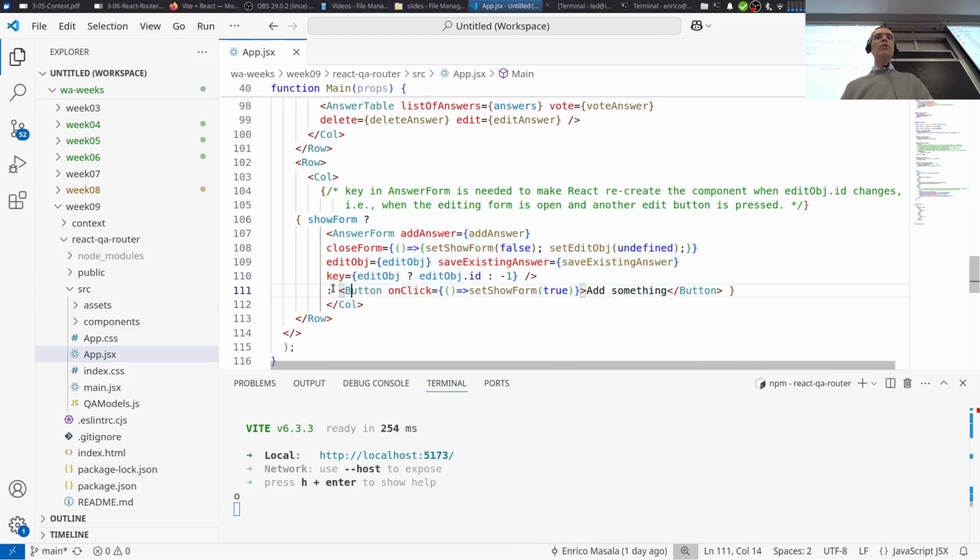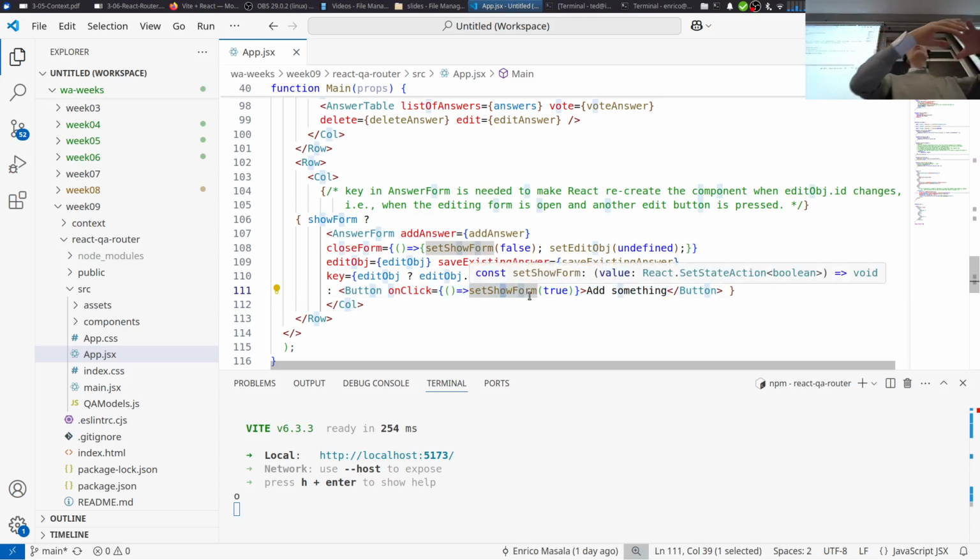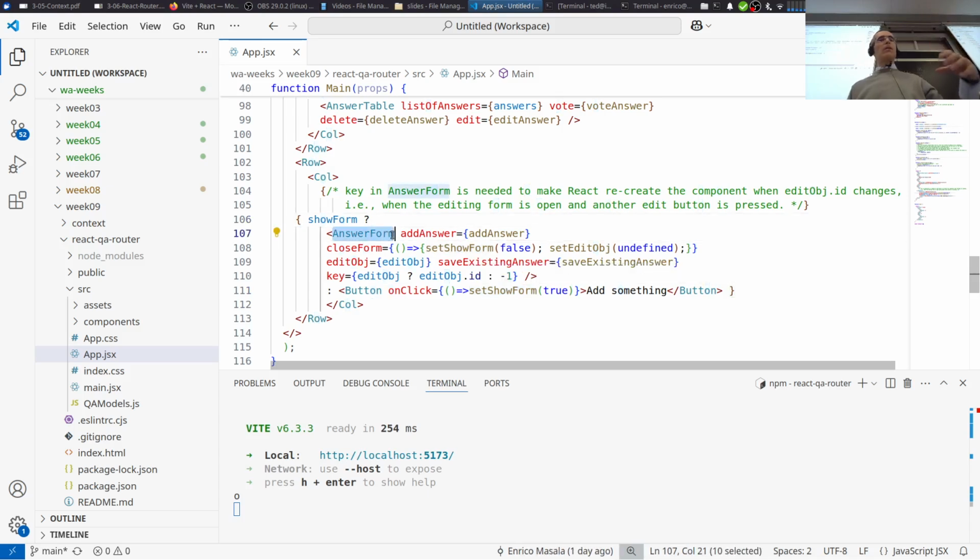Otherwise we show the button, and if we click on the add button, we set show form true. React takes the button out of the element tree and puts the answer form inside it, and the form appears. That's the only way we have to change the appearance of the application.